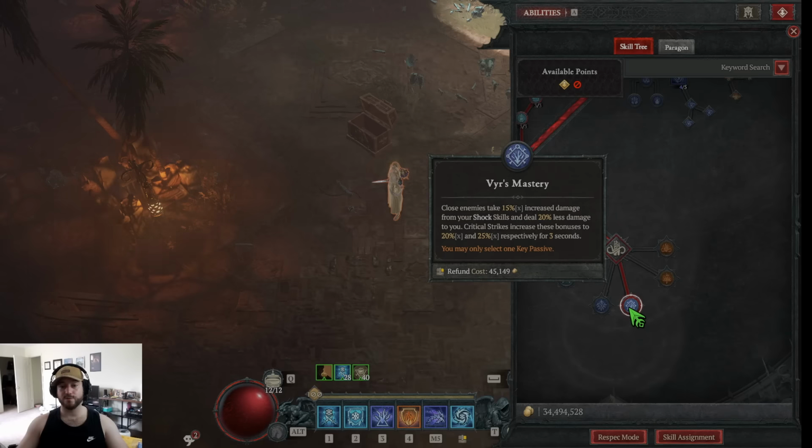And then lastly is the Ver's Mastery passive. Close enemies take 15% increased damage. It's 20% increased close damage and 25% close DR. So that's why we've all been running Ver's.